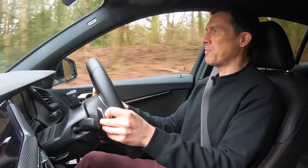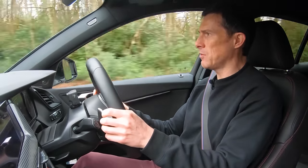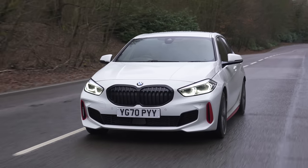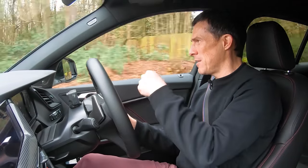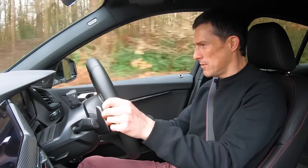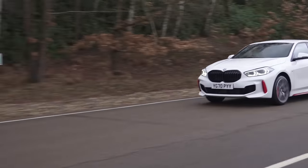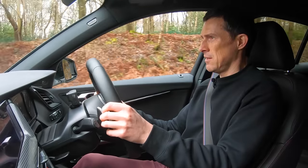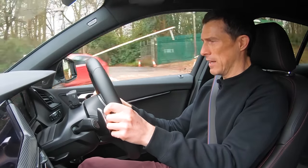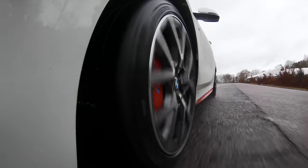And the gear shifts are pretty quick, you know. This isn't a dual clutch automatic, it's a torque converter, and it's not too bad. It's not as quick as the gearboxes you get in the bigger BMW cars, but it's still okay. And this engine has some decent mid-range punch, it really does. And the brakes, they're strong feeling and they're progressive, so they're not grabby, which is nice. And the steering's fairly good as well.